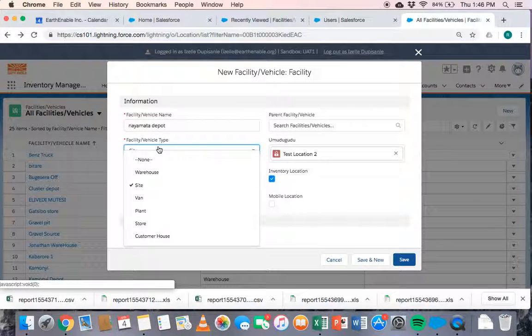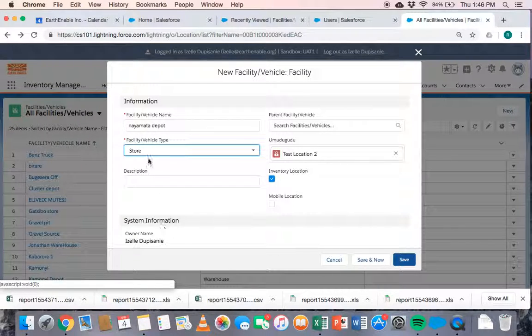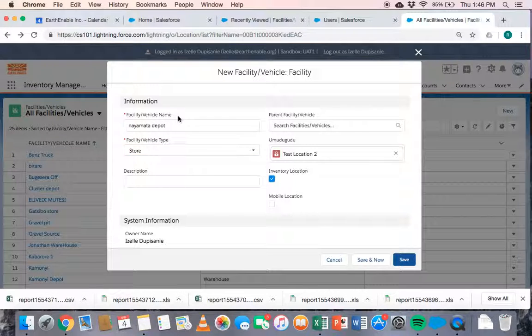Now this is not a site. This would either be a warehouse or you could probably put it as a store, right? So the key thing to understand is that you want to make sure that you're accurately recording the locations at which we are moving inventory to. As I said, Jonathan and I have worked very hard to get all of our previous facilities into the system. But you will, of course, as you do business in new places, have to add new facilities. Okay? And you'll have to tie those facilities to either old Umadugadoos or new Umadugadoos.